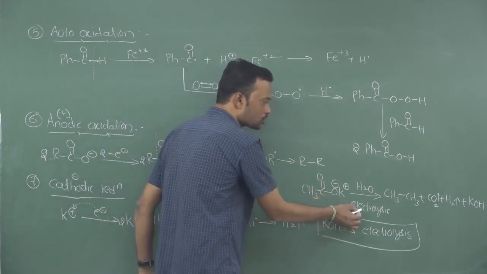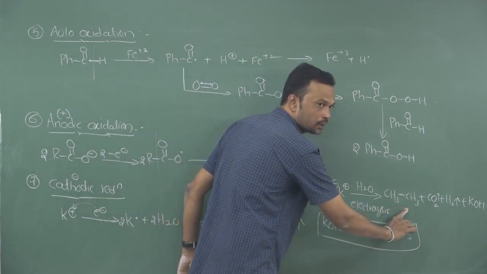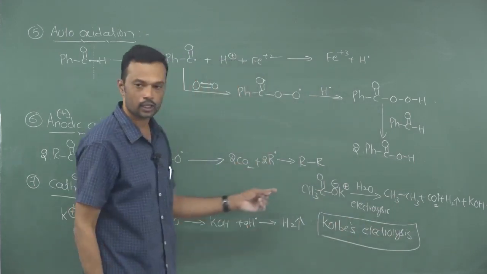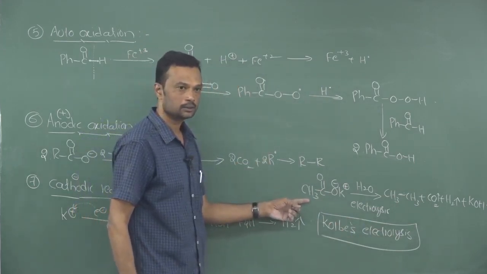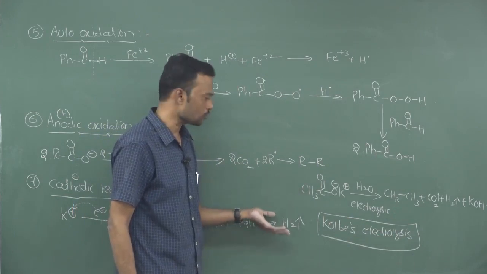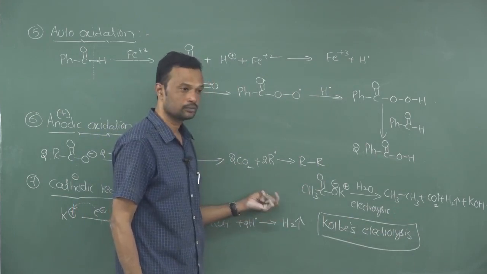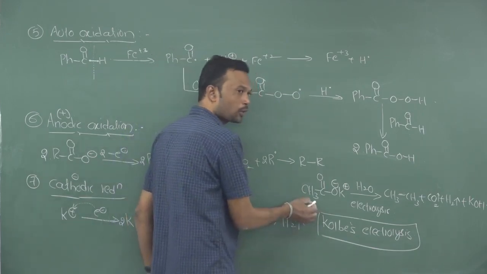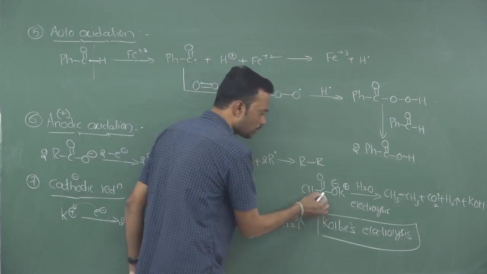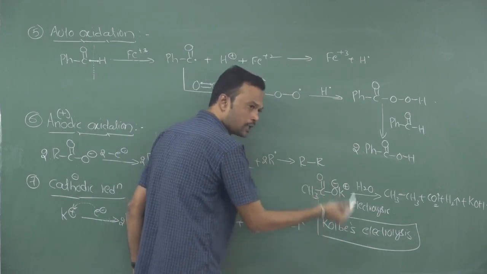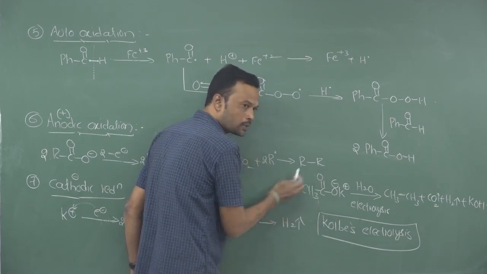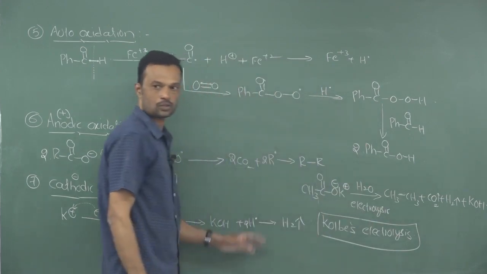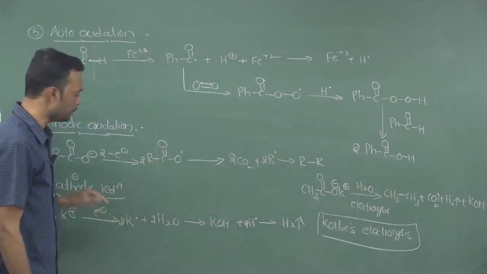When potassium acetate undergoes electrolysis, what kind of alkane is prepared? This is the alkane chapter. What are we preparing? Ethane. I want to prepare butane. What kind of salt is required? Potassium or sodium salts of propanoate, propionate. Three carbons are required. We remove one carbon, and the leftover two carbons undergo dimerization, and you will get butane. I will explain this in the alkane chapter, but right now remember the key points.